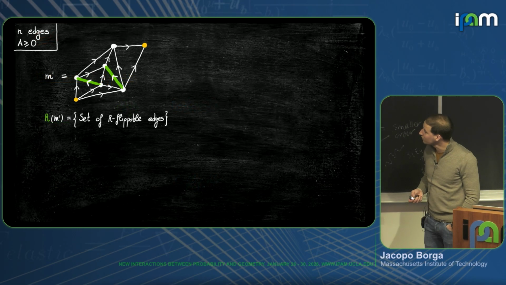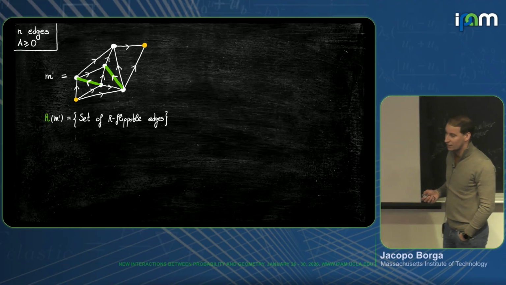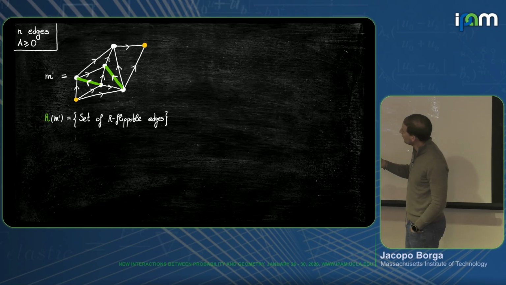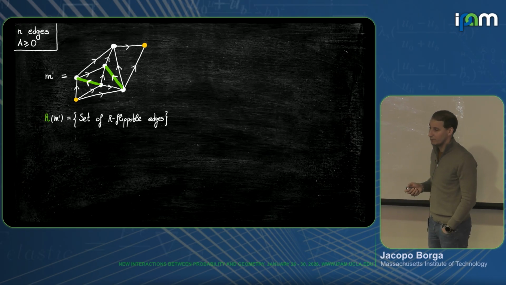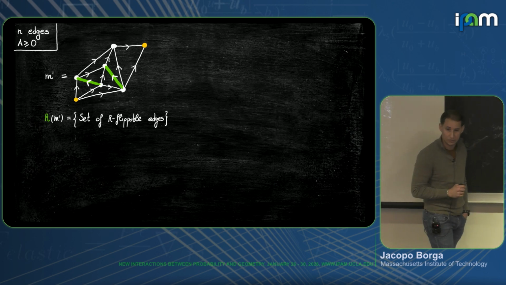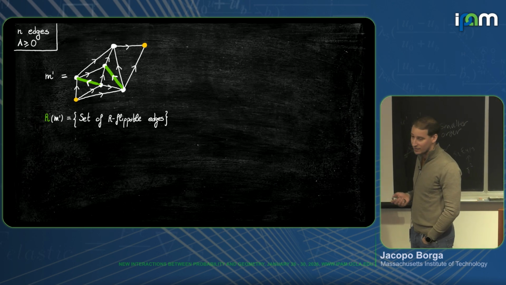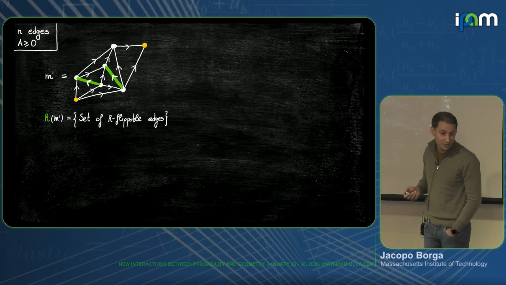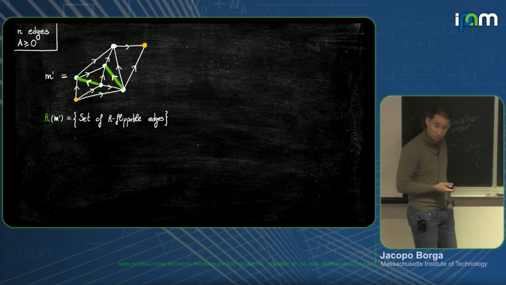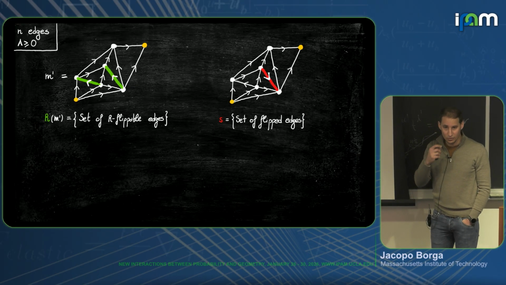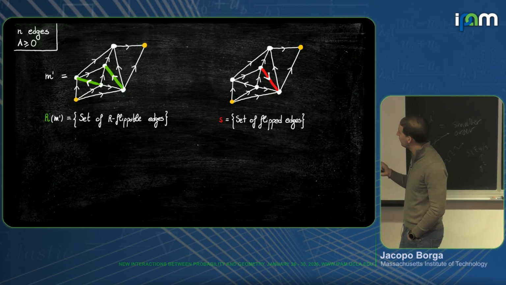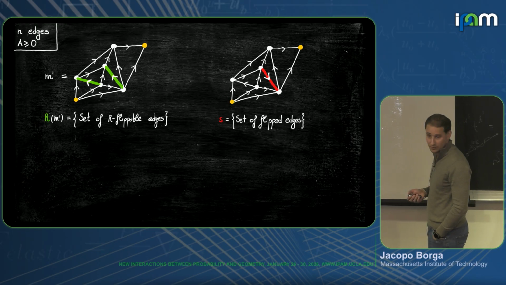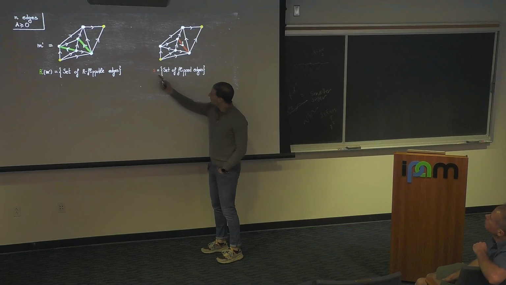OK, let me give you an example. For example, here we have a map, and in green, I color these edges that are right flippable. So these two edges, if you flip them, you get again a bipolar orientation. So given a map M prime, there is a set of edges that you can right flip, and I will denote this set of right flippable edges by R. And I'm allowed to flip them or not to flip them. For example, in this case, I just flip this one, but I did not flip the other one. So R is the set of all possible flippable edges on the right, and S is the one that I actually flipped.